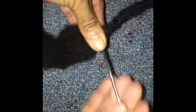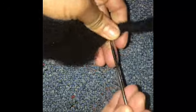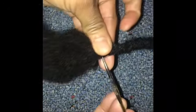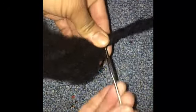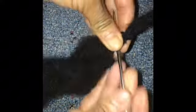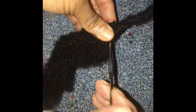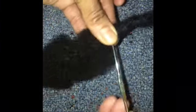So I have a couple of them that look very crooked, and to me it's more style to it, which is okay. I'm fine with that. So right now, as you can see, it's forming, it's taking its shape. This is the last one out of this bundle.